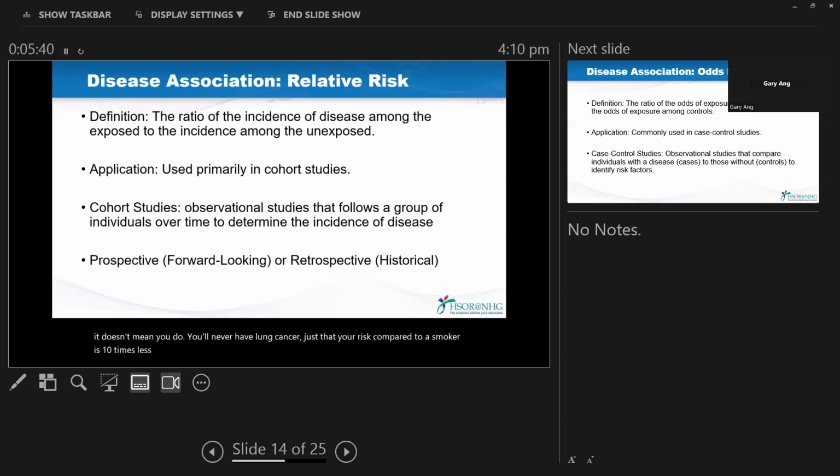Okay, yes, please. This is not causality, it's still correlation. But it's stronger because at a point in time, both sides didn't have lung cancer. So you cannot say that because I have lung cancer, I smoke. Because at the start, none of them have lung cancer. So you cannot argue the reverse causality. You cannot say that lung cancer is associated with smoking because at the start, none of them have lung cancer.